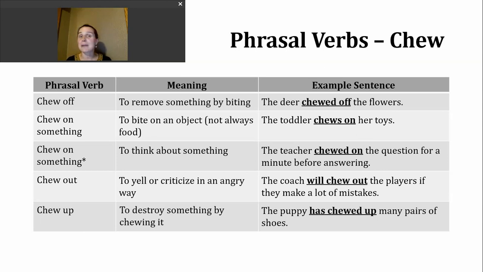Another phrasal verb you might hear is chew out, and it means to yell or criticize in an angry way. Here's an example sentence. The coach will chew out the players if they make a lot of mistakes. The last phrasal verb we'll look at today is chew up, and it means to destroy something by chewing it. Here's an example. The puppy has chewed up many pairs of shoes.